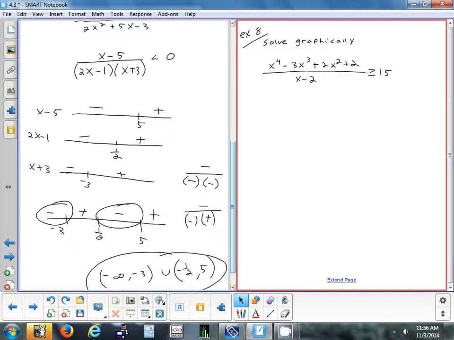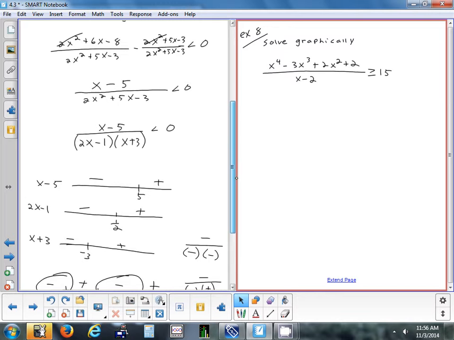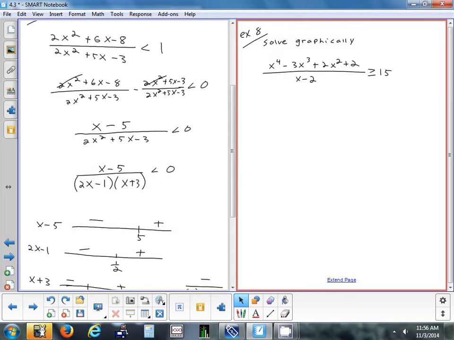Yeah, we could do it two different ways. What if we wanted to do it more like we did this problem? What would we have to do to type it in? So move 15 over to the other side. Right, we can move the 15 over to the other side, and then we're going to turn it into a root problem. Or we can leave it the way it is and look at it as an intercept problem. Okay, you can do it either way.